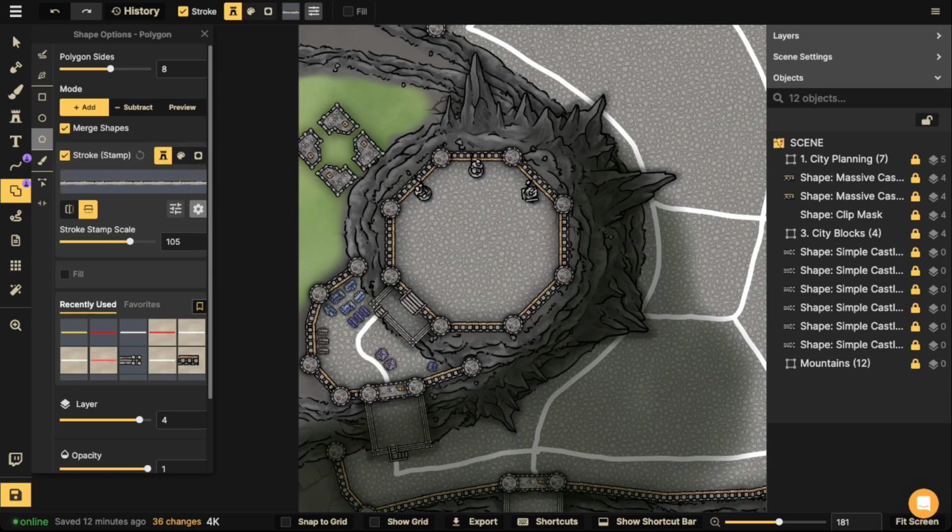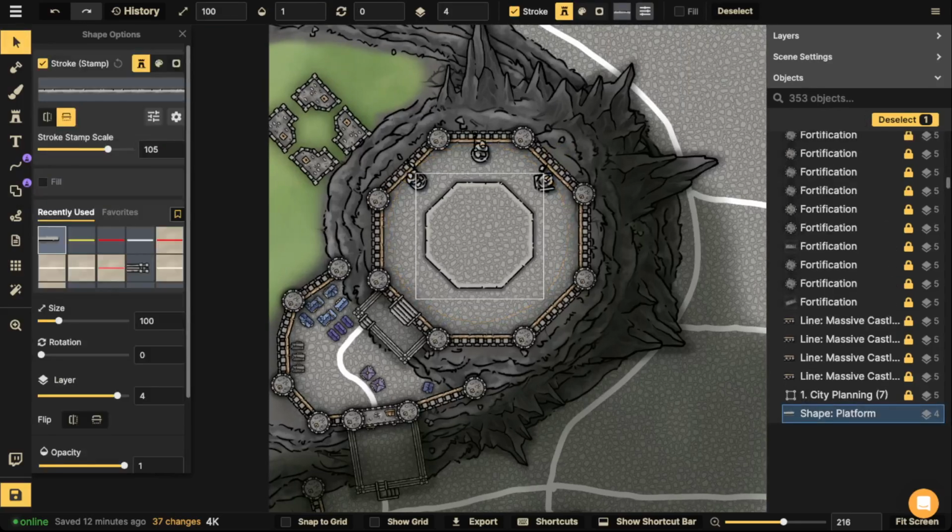Pick the shape that you want. I picked the polygon shape here. You can pick how many sides here at the top, 8. And I'm going to create my shape. And as you can see, this platform already has a built-in shadow, so you don't have to do a lot of shadowing work with it. So it already looks like it's popped up a level.